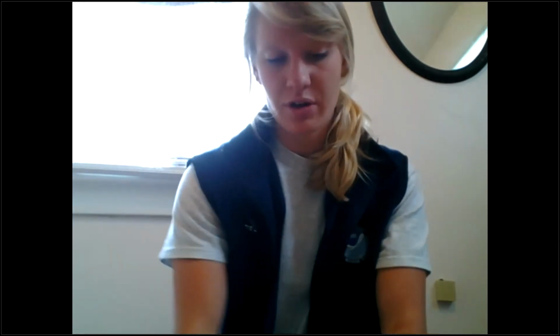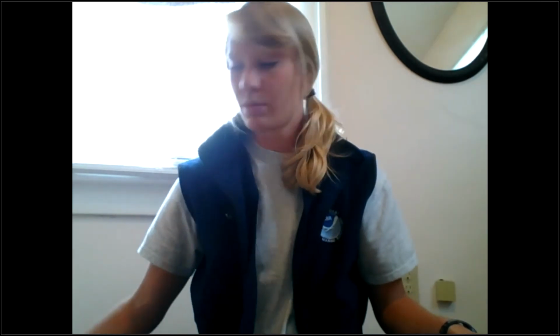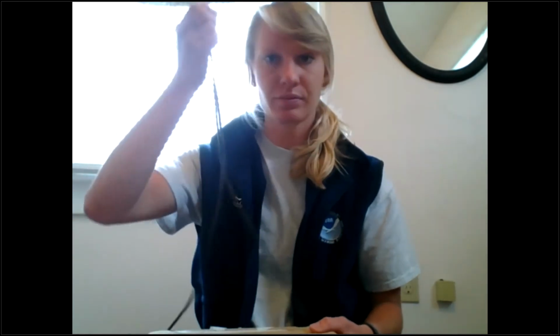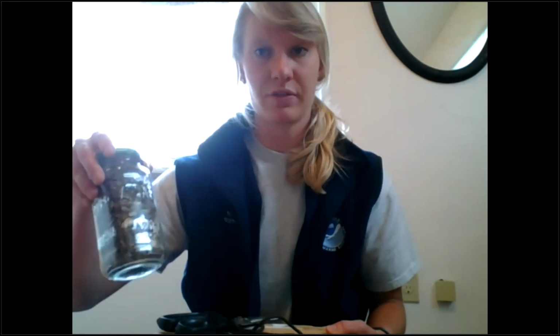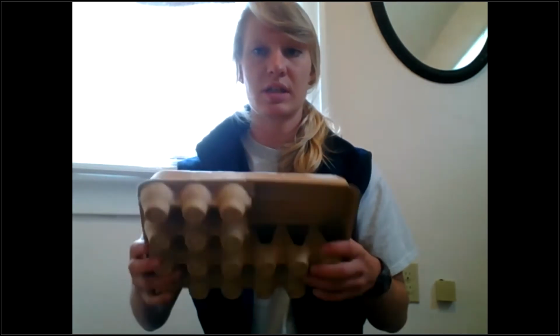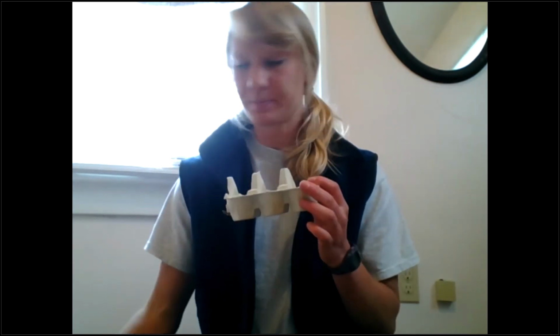All right, so the next step is going to be making those bird feeders. Now, if you don't have a lot of birds that frequent your home, a bird feeder is a good way to attract them to your house. So again, for our supplies, we're going to have this egg carton, our string, a scissor, and our sunflower seeds. For my egg carton, I actually cut out 6 squares right in here. And that's going to look something like this.